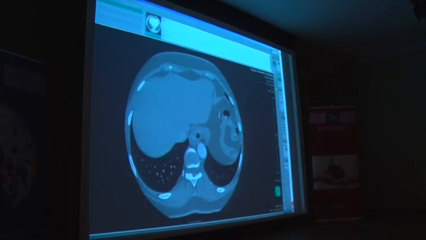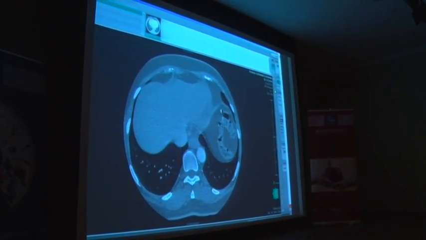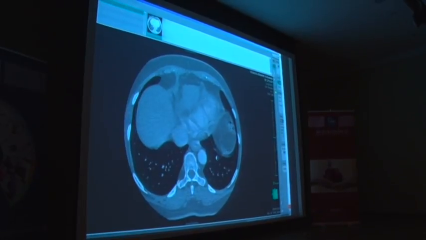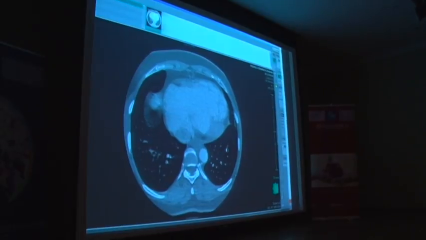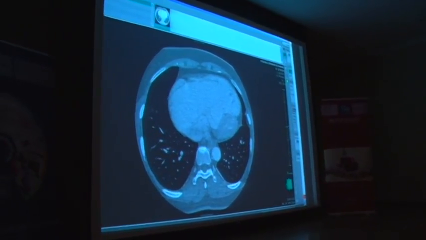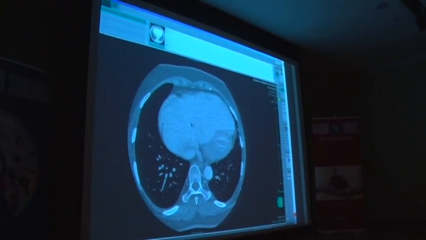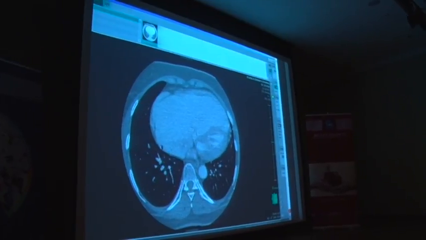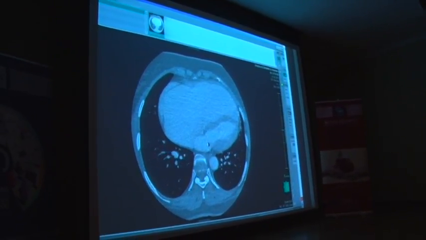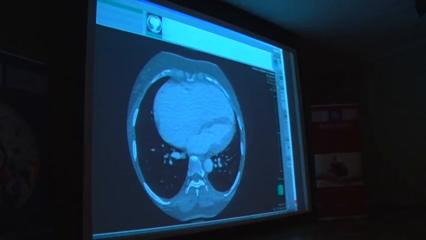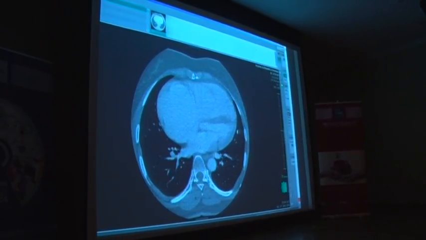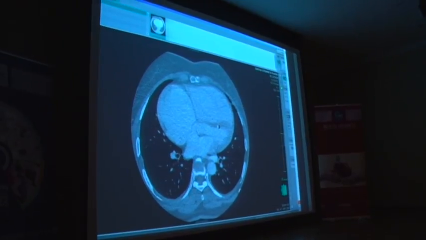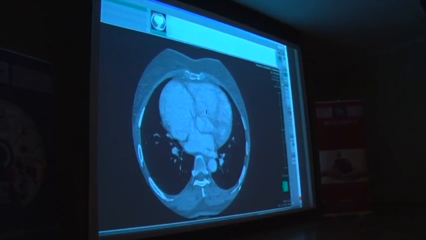So these are the images from down to up. Aorta is okay. Here is the heart coming, a huge heart. And as you can see, the right ventricle is huge. And actually, they were suspecting in this case pulmonary embolism. And there was no pulmonary embolism. Why did they suspect pulmonary embolism? Because they were looking for pulmonary hypertension, as the right side of the heart was big.